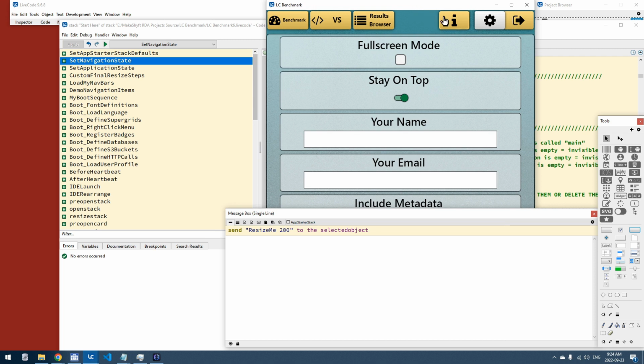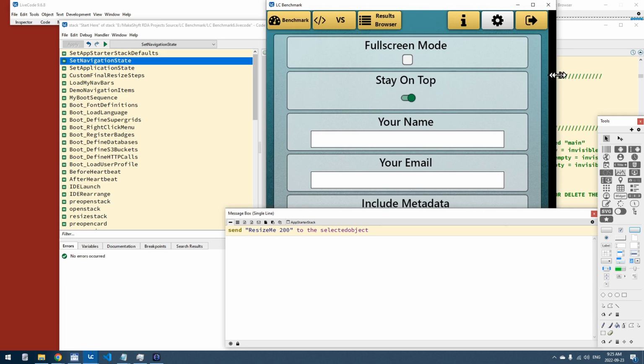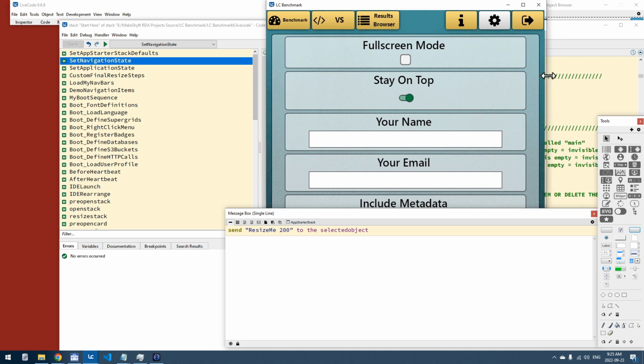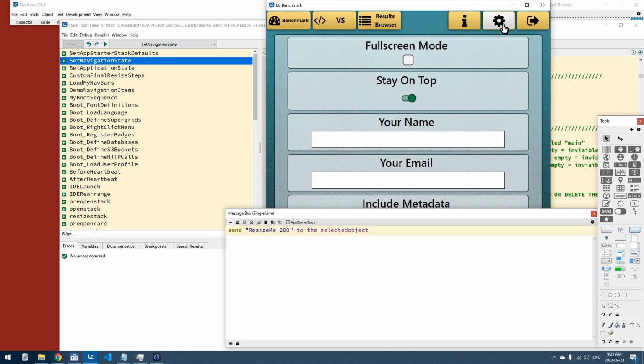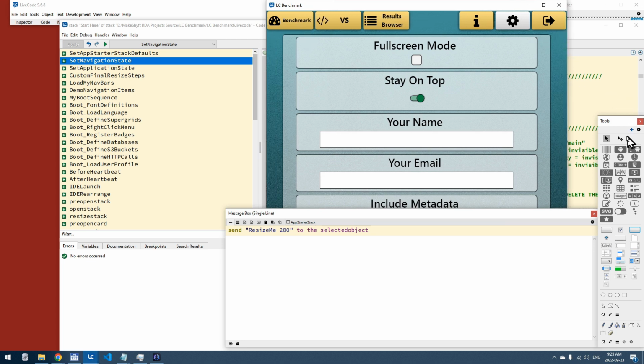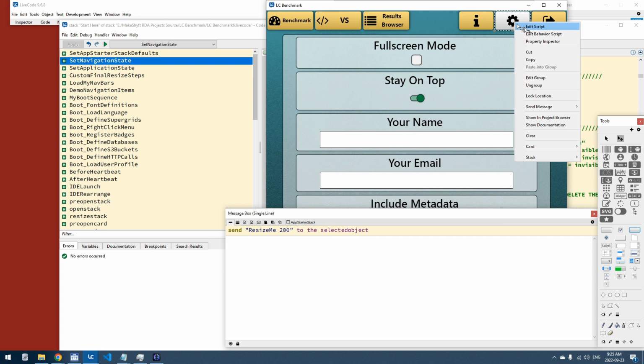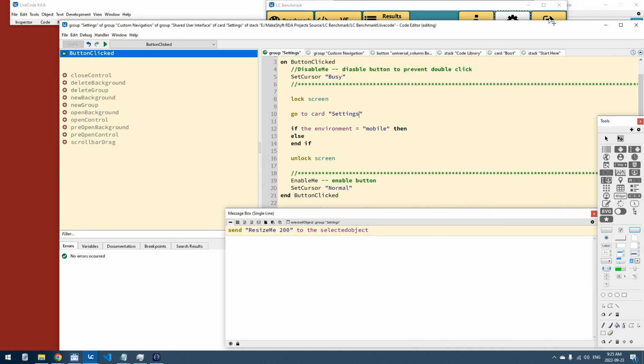I did notice that this misalignment in our custom navigation bar is not caused by our resize handler, but is actually caused after we click on a button. So let's just quickly have a look at the code here.